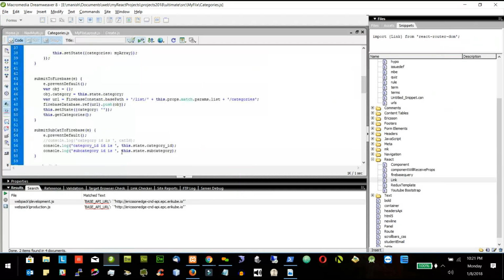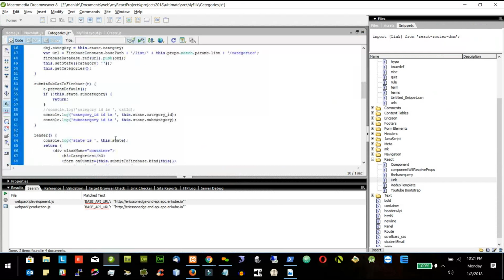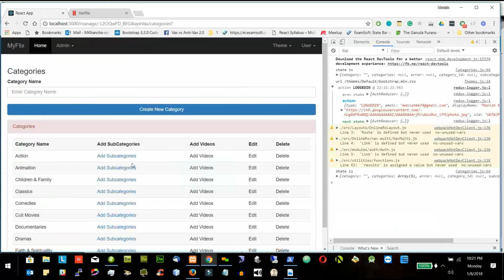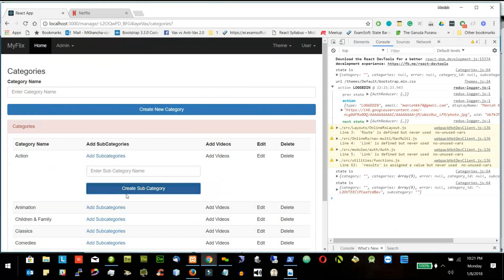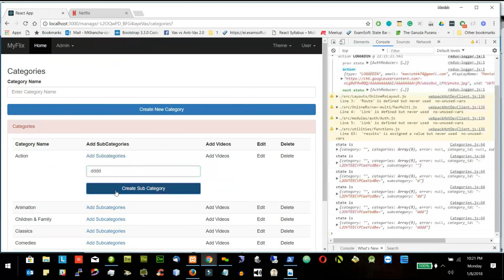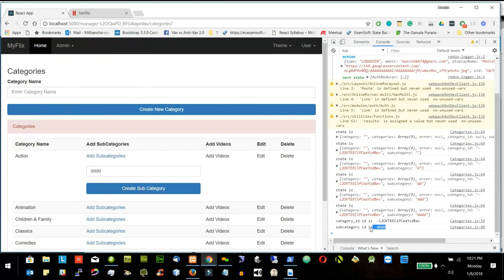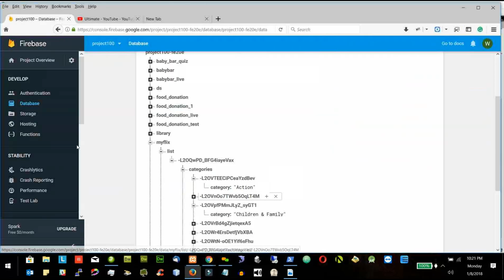Before I add it, I want to check if the subcategory is not there, meaning the user has not put anything, then I will return. Later on, I will put the error. Right now, I'm just returning to make it work. Later on, we have to show some error to put the subcategory. Right now, if I click submit, nothing will happen. But if I put in a subcategory, it is shown here, which I want to insert into the database.